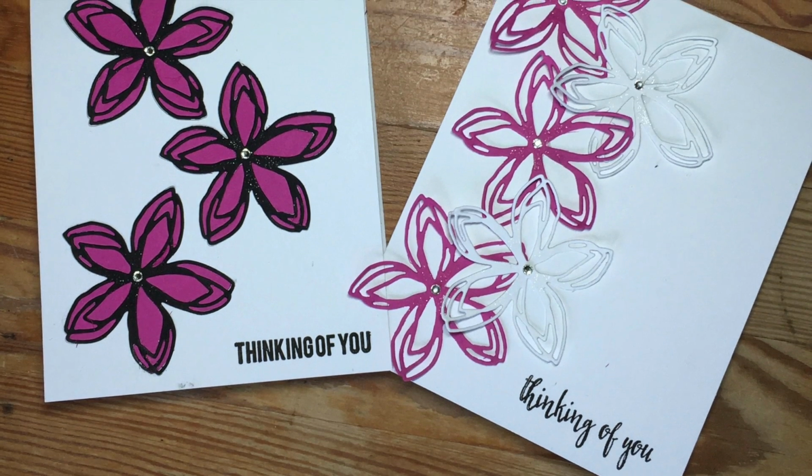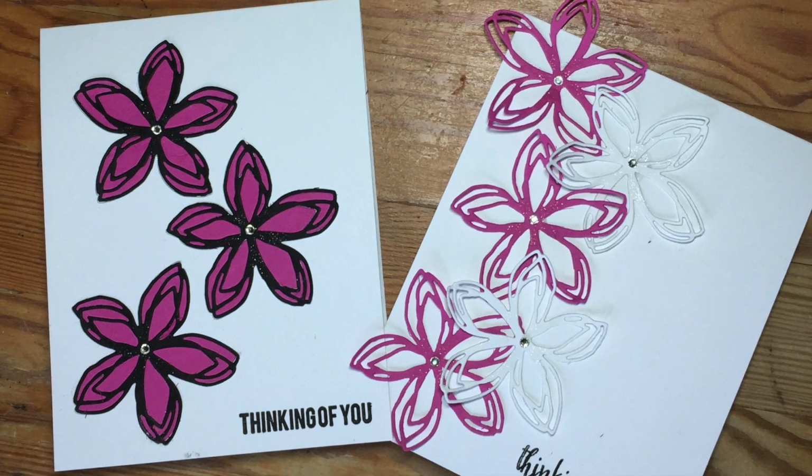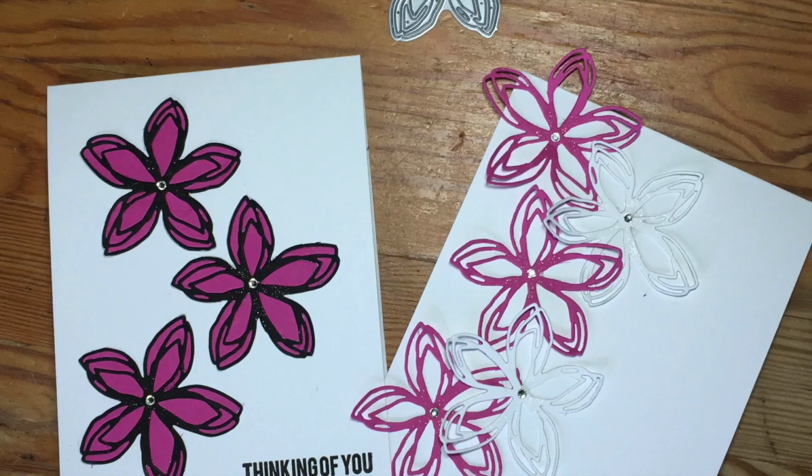Everyone, it's Justine with an inlay die cutting tutorial, and I'm doing this for the AAA card challenge, so I'll link to that below if you're interested in playing along and trying this technique out.